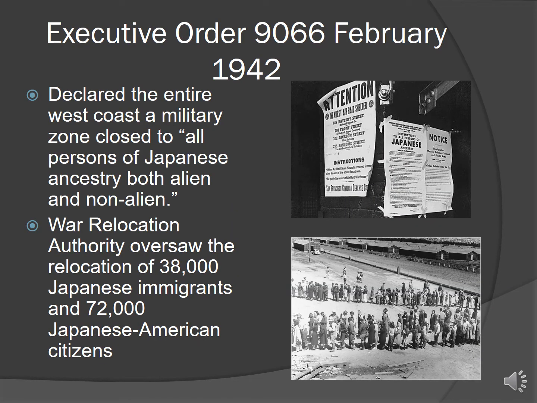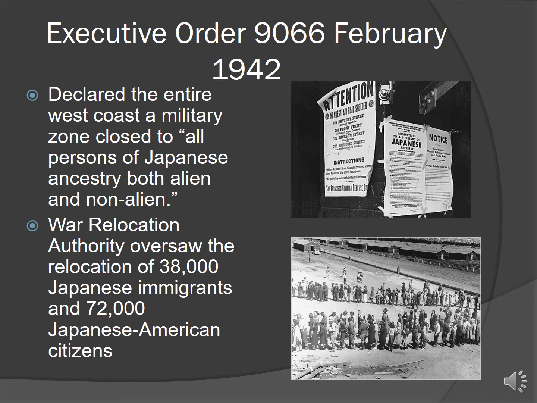So one of the security measures that was carried out during World War II was Executive Order 9066. This was an executive order given by Franklin Delano Roosevelt in February of 1942. What it did is it gave full authority to the War Department to determine who enemies of the state were in the West Coast military zone. So it basically drew a line along the western seaboard of the United States and inland, and it said, okay, this area is a military zone.